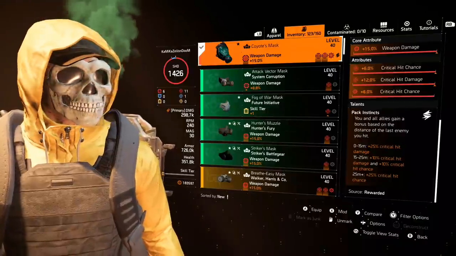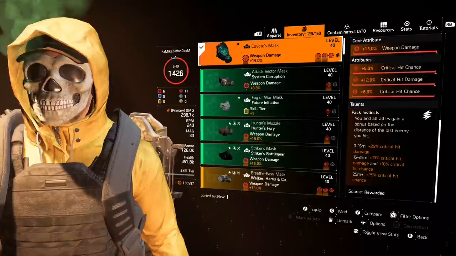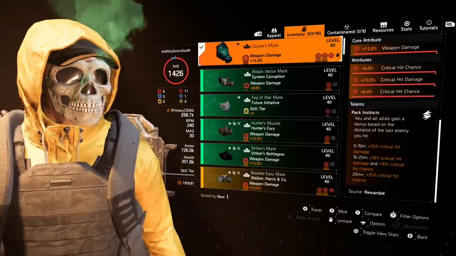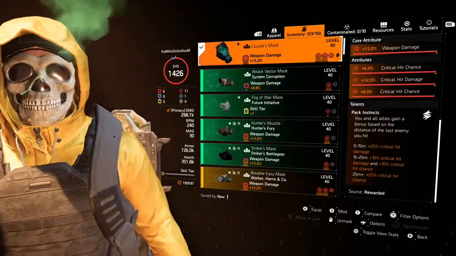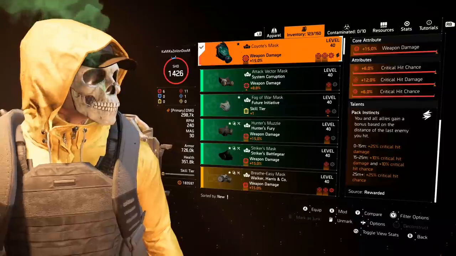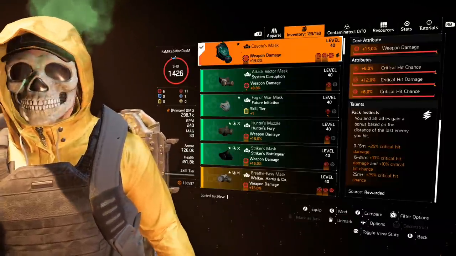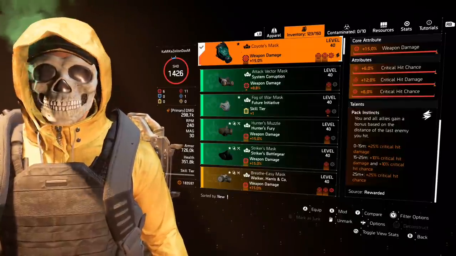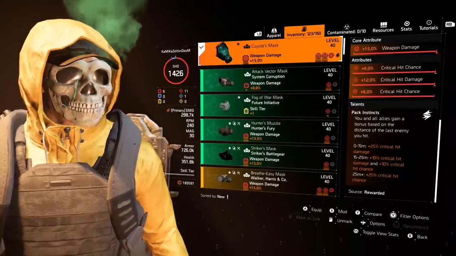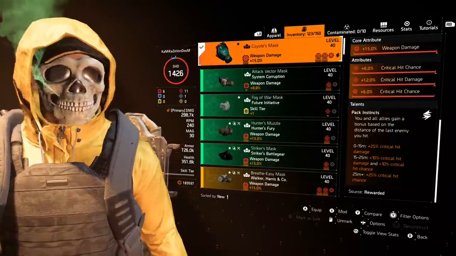So if I hit an enemy between 0 and 15 meters, everybody, including myself, gets crit damage, 25%. If I hit an enemy or a target 15 to 25 meters, everyone, including myself, gets 10% crit chance and 10% crit damage. And then, in my example, I'm going to be hitting people from further distances. So I'm going to give myself and the team 25% crit chance.